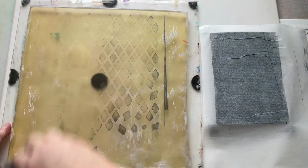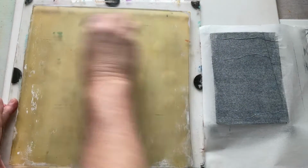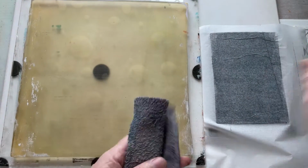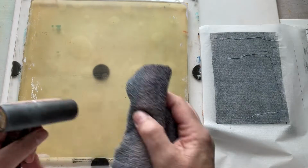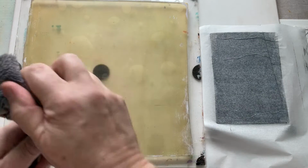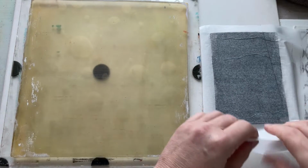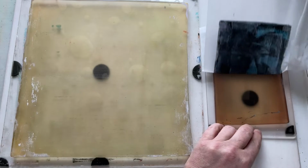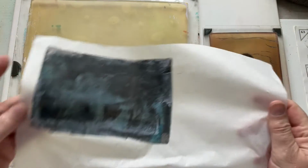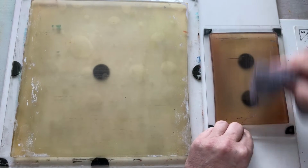Now I'm going to clean this off because I don't want black contaminating anything else I do. I'm also going to clean my brayer. I know lots of people don't clean their brayer, but I find that one colour will easily contaminate another colour, and I'd rather it didn't do that. So there you go. So that's an interesting piece of something that I can use for collage later. Let's just clean this off.